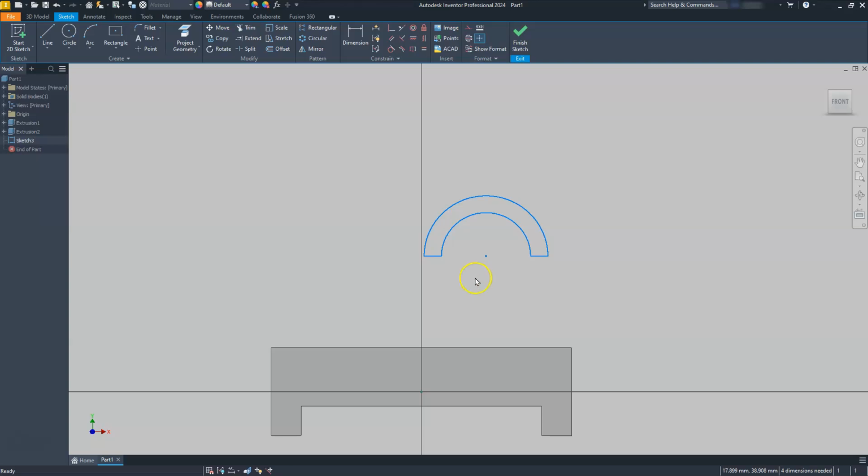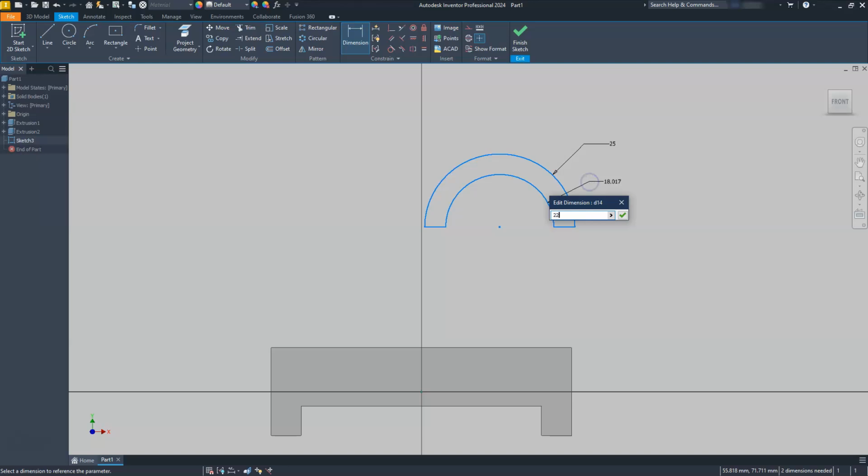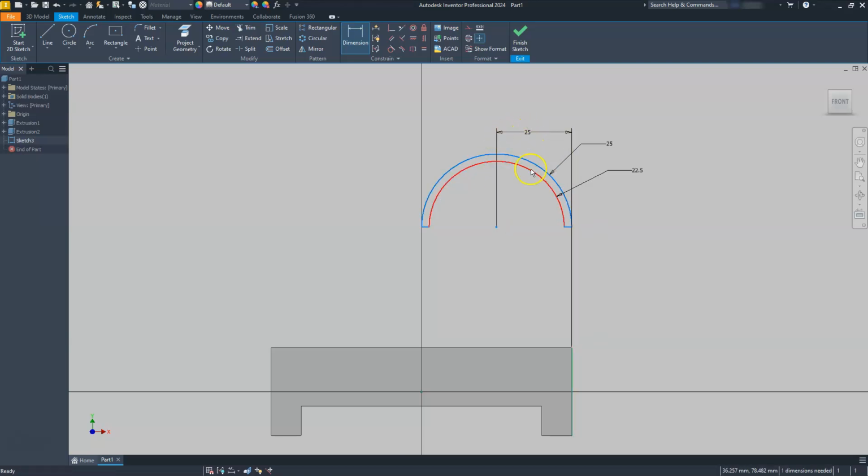Let's go ahead and put our dimensions on. So we're going to have a dimension. We'll click here. That has a radius of 25. Let's do another radius here, and that is 22.5. Alright, so now we're ready to locate this where it needs to be. So the first dimension I'll do is from this line here to that center line, and that's going to be 25. Right? The last dimension I need is to bring this down to here. So we can put a dimension from here to here, and that'll make it a 0 dimension. Or I can use a coincidence by selecting this endpoint with this endpoint.